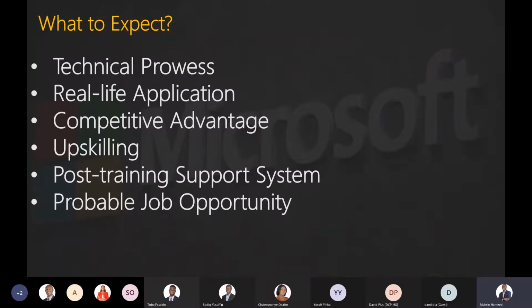We would also have some competitive advantage, because if there are certain jobs that we are applying for, it could give us that edge over those we are competing with for the job role. It's a way to upskill for some of us that are working already, and we are also planning to have some post-training support depending on how serious and committed we are during the course of this training.